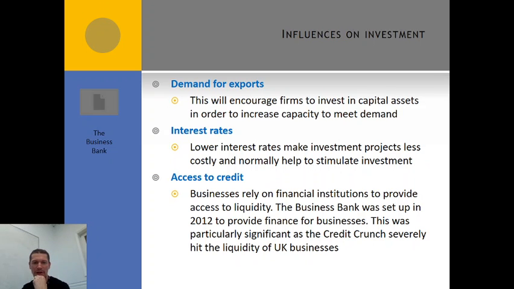Again, like we said this morning, the idea of interest rates. Lower rates of interest make investment projects less costly, because just like you and I can take an overdraft, a mortgage, a small loan or use a credit card, firms have access to a lot of money, you'd think, from the high street lenders, the big banks, and also from private banks. And when the rate of interest is down to 0.1%, the cost of repaying these loans is going to be far cheaper. So a lot more investment is going to be made.